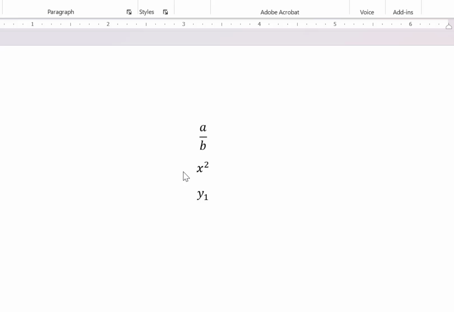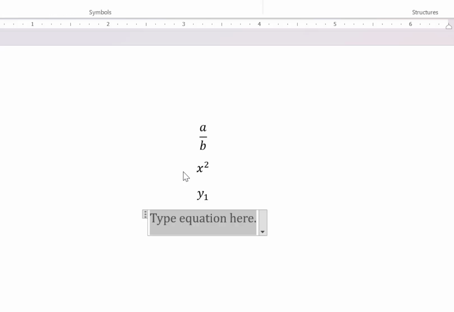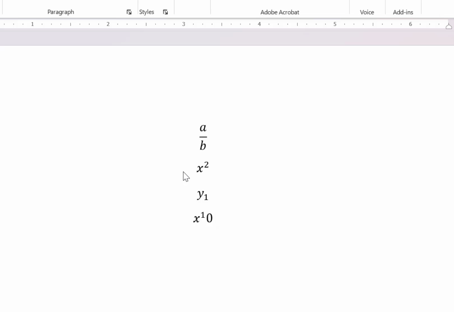If you have a subscript or a superscript that has more than one number or variable in it, you need to use curly brackets. So what do I mean by that? If I say I want x to the 10, you can see here, it doesn't understand that the 0 belongs with the 1.